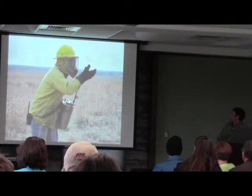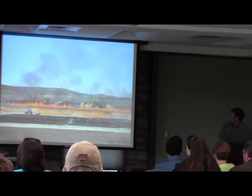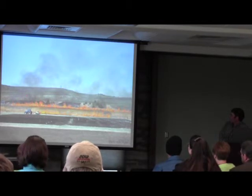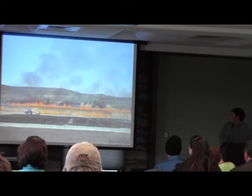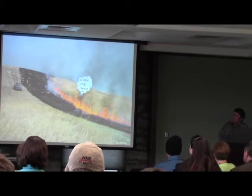We have a tractor here and a truck here. The fire is going this way, so we're lighting a flank fire right now. The backfire is on this side, with nice flames moving toward the center. We'll let the head fire in and it'll all come down and be contained. There's a stripper and a second stripper. The truck on this side has a person with the hose just making sure everything is out as a secondary vacuum cleaner. If you are stripping, winds change — which is why you have to be ever vigilant that the fire is going where you want it to go.